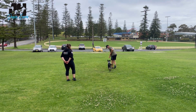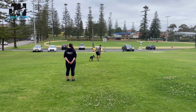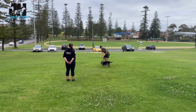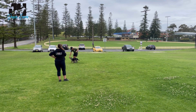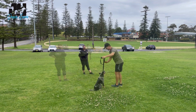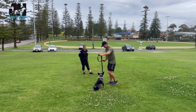Yes, let's go. Let's try and encourage him to the left. Hey. Yeah, good boy. Spud, sit. Good, sit. Let's go. Little pull. Good boy. No, leave it. Up here. When he stops that, I'll reward. Good boy. Let's go. Up here. Turn back. Good boy. Stay. Good boy. Stay. You're doing good. Stay. Spud.